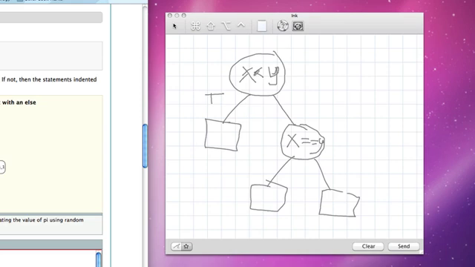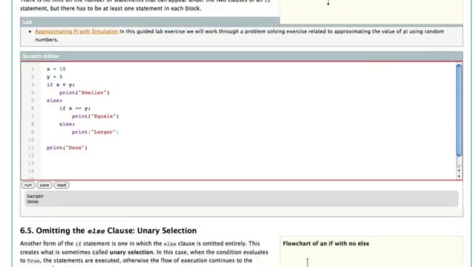The first choice, if x is less than y, we can print out a message, but if it's not less than y, we know it's either greater or it's equal. But unless we ask another question, we don't know which one. So let's come back over here to our code and take a look at what happens when we run. Notice in this case, x is greater than y, and so when we run our program, it is larger. This fails, we go to the else, we check the equality, it fails, so we go to its else, and we print out larger.